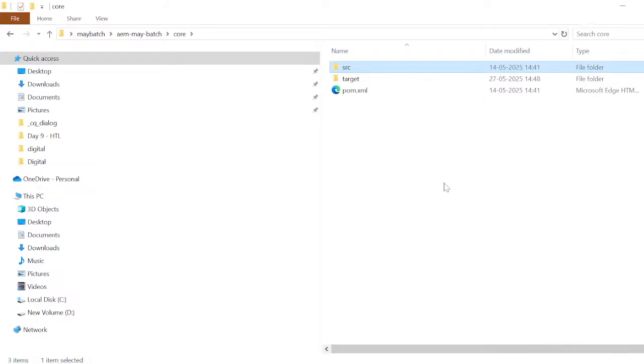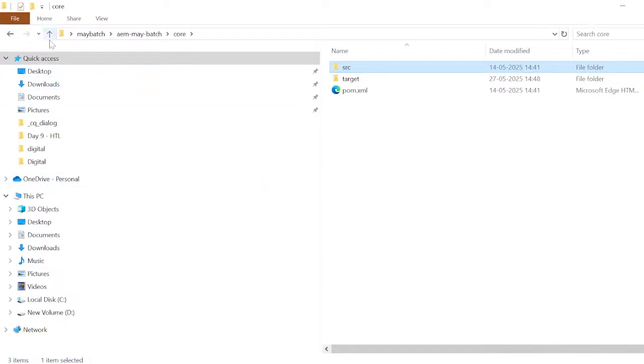If you deploy the entire project into the AEM 4502 server, it will take more time. Right now it takes 2 to 8 minutes, but in real scenarios it will take more. So we don't want to deploy the entire project every time.